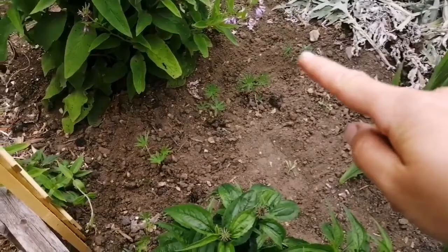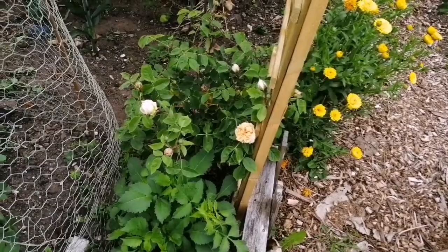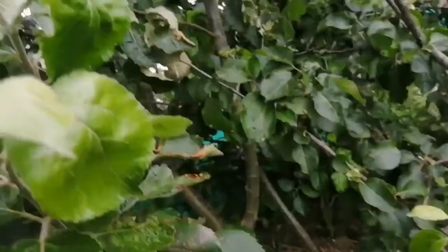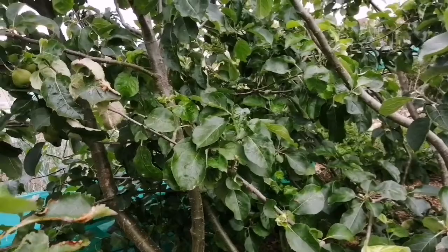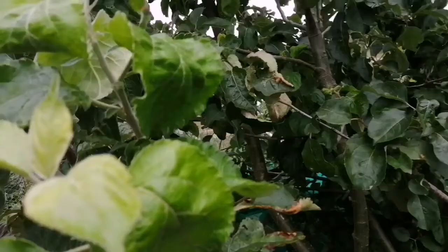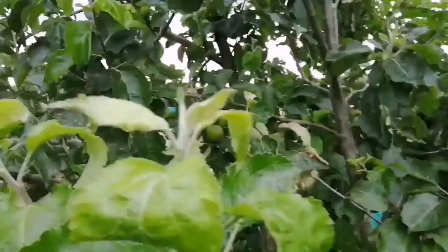One more gratuitous shot of the rose bush - it's so pretty. This Bramley apple tree is a weird shape. I'm going to have to work more on pruning it next year, make it a bit more pleasing to the eye, really cut it back. It's doing well but it's always a little bit behind the dessert apple - it harvests at a different time of year, about a month later. It has these little aphids that grow into the leaves but I just let them be. There are so many leaves I can't reach them all and it doesn't feel effective to spend time on it.